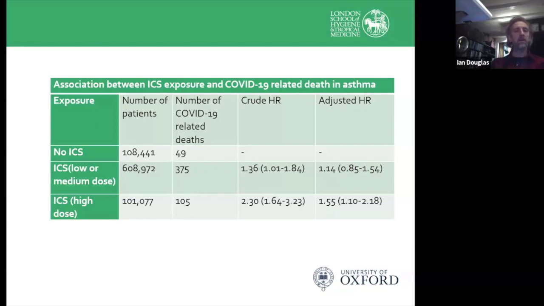What we think is that this was actually due to other unadjusted differences between the patients. We don't believe that there was a causal harm due to receiving inhaled corticosteroids. And in fact, we believe that there was no difference in the rate of COVID-19 deaths amongst people exposed or unexposed to corticosteroids.